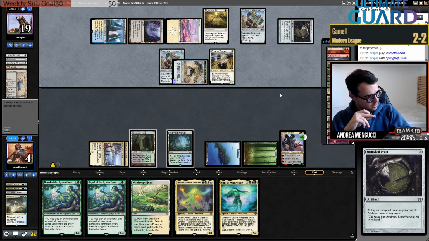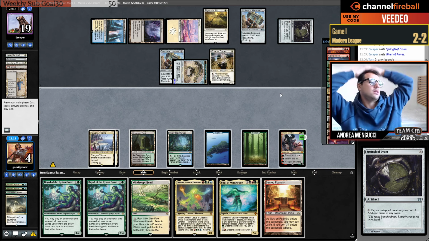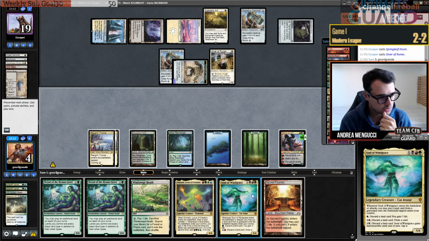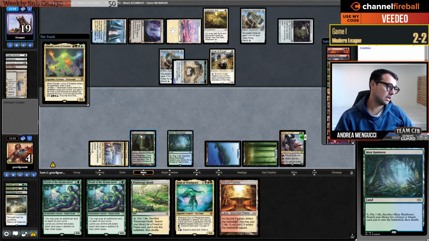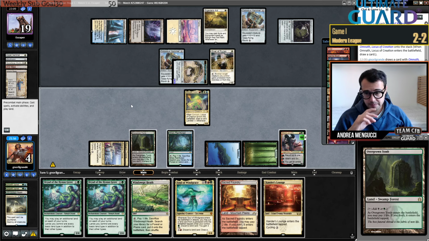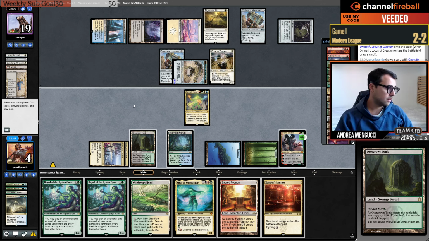Am I dead? Because this card doesn't do anything, right? Gains life. Draws a card. It's indestructible. Tap it. Yeah, I guess I have to top deck with Omnath. I don't know. I can gain a lot of life. Nudge. Or Allora.